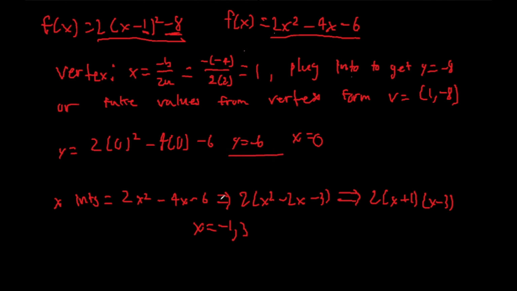For the x-intercepts, it's a little bit more tricky, but you take out the 2, as you can see I factorized, and then you have x squared minus 2x minus 3. And then you're going to want to factorize that to get (x plus 1)(x minus 3). So then, you want to find where you get this to 0 and this to 0. So x is going to be equal to negative 1, and x will be equal to 3. So x is equal to negative 1 and 3.